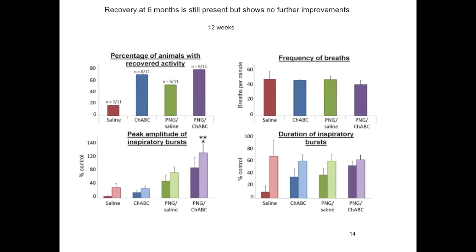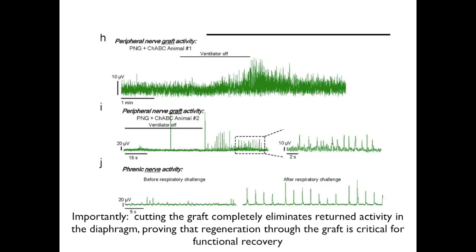Now, we wanted to know what's in the graft and what comes out. So pattern comes out. Does pattern activity go into the spinal cord? Is it sorted out above the graft or is it not? So we now have paralyzed animals that can't breathe on respirators and record from the graft and the phrenic nerve. These are called neurograms. And if you look at the activity in the graft in the upper left, it's a mess because of the 90% of the fibers that have nothing to do with breathing.